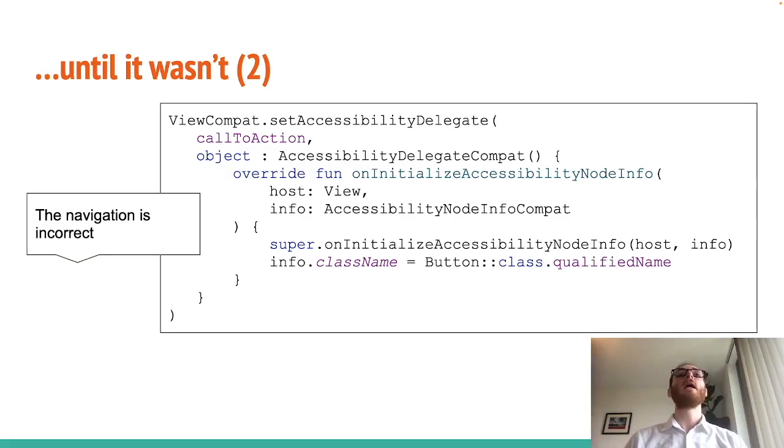And so when we want to change navigation, this is now the final form that came out to fix this problem. We had to do this on that control every time it was displayed to the user. We would set an accessibility delegate on the control and then associate its class name with a button. And this solves the announcement issue, and it solves the navigation issue. So now this label will have those problems fixed. And it's quite a viable solution for other controls.